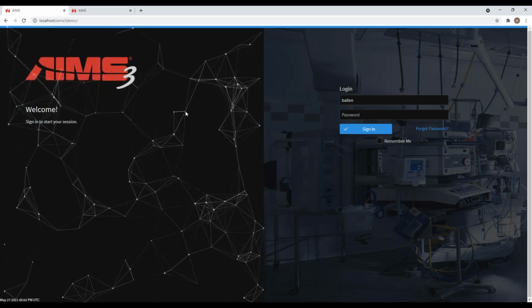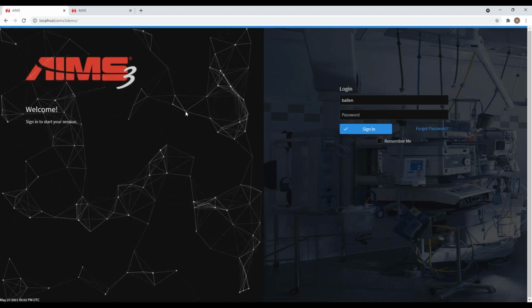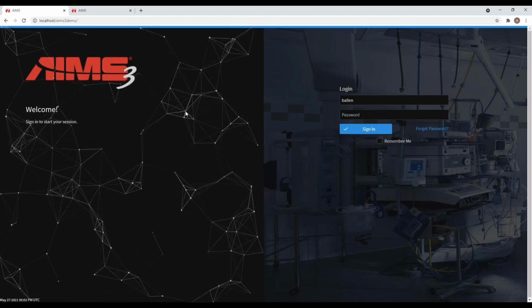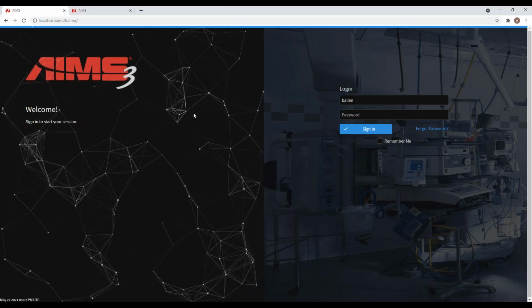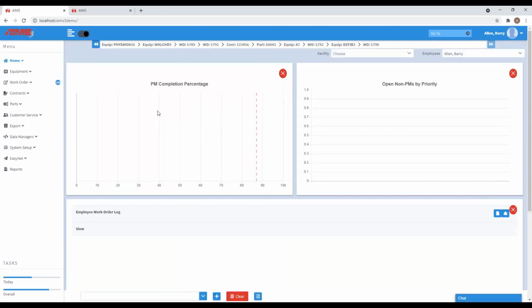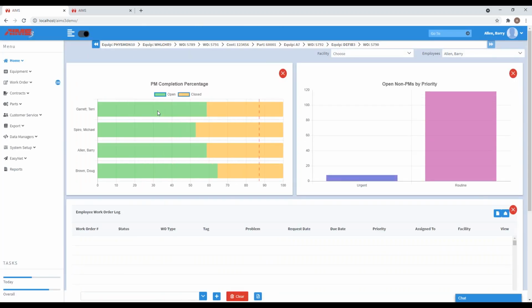Because of that, we can't have any restrictions. So you're not going to run into length problems or any special characters that aren't allowed in any field in the entire system. That also means, as we sign in here, any label that you don't necessarily like, you can also change. So if we can change to another language, you can obviously change it to another word in English. So it's a fully customizable system in that regard.